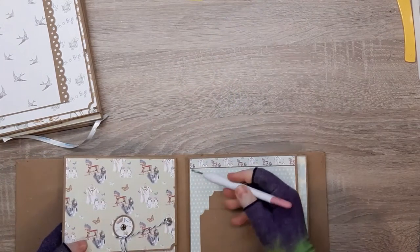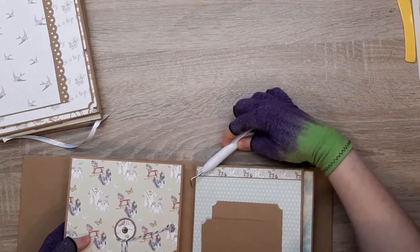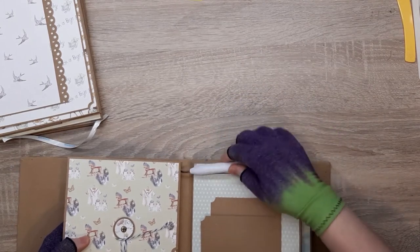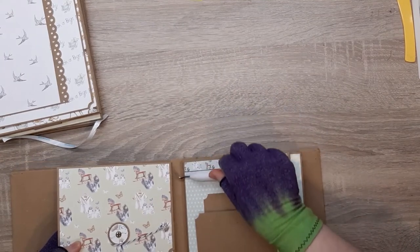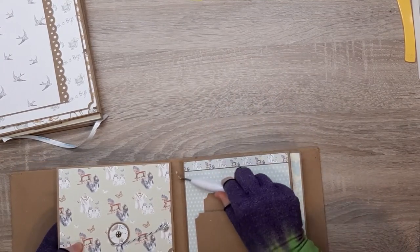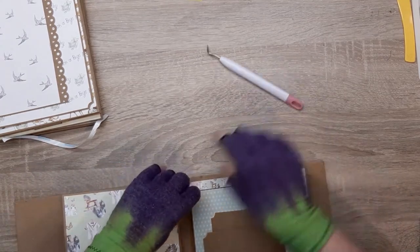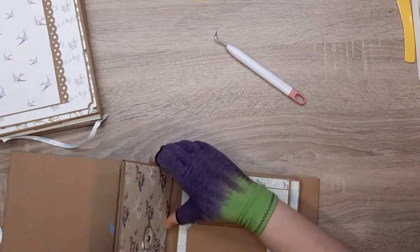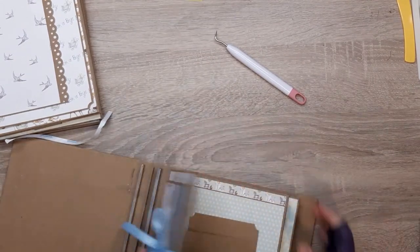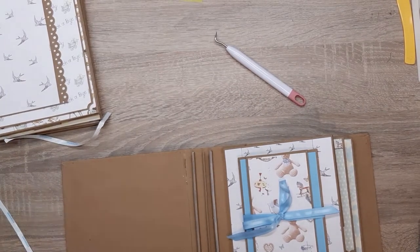Turn it over, remove the tape backing. This one doesn't want to come out, oh there we go, and that's why the hook is useful. Push that down, excellent. Right, I'm going to do the other three and I'll come back to you.